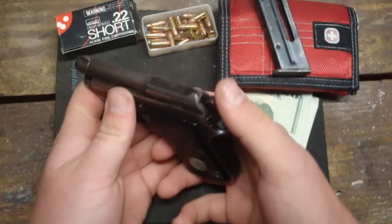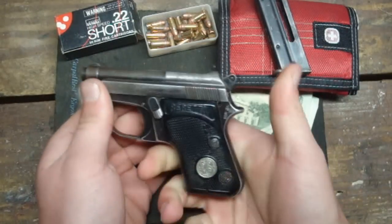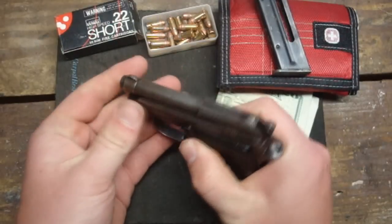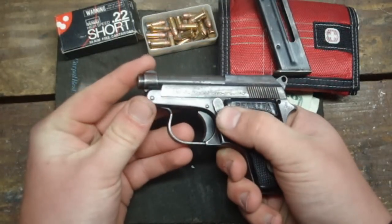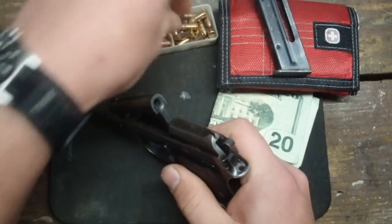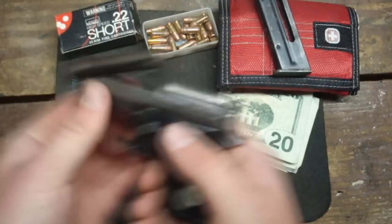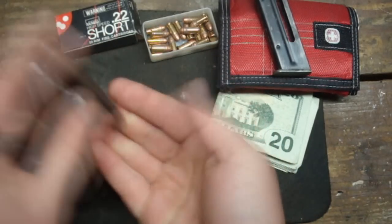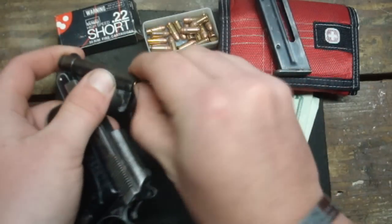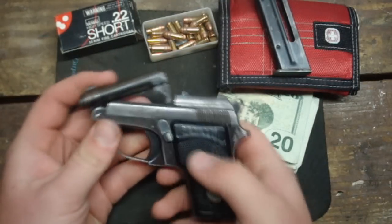It does have an external hammer. Okay, there's no manual safety. It does have a hinged barrel. Like many of the small autos, you hit this lever, and the barrel will flip up and allow you to put a cartridge directly into the chamber without having to withdraw the slide. Okay. Anyhow, so you've got your hinged barrel.